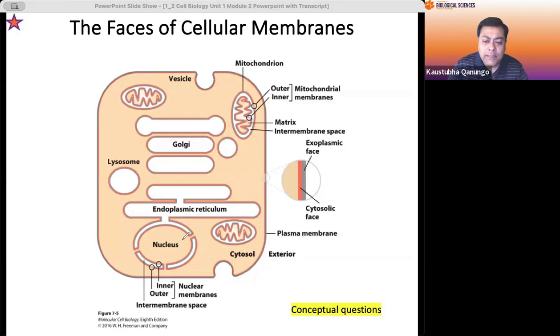Now, the concept becomes a little bit more complicated when you have a double membrane structure. Here, you cannot consider the membrane if you go from this side all the way through. Then you will get totally confused, because what we are seeing right here is a cytosol. You have the cytosol, so you have this outer leaflet, cytosolic. Then your inner is your luminal side, in between the membrane space. This is your outside. Then you would think that this should again be your luminal, and how does this become, because this is outer, inner, outer, and it does not work that way.